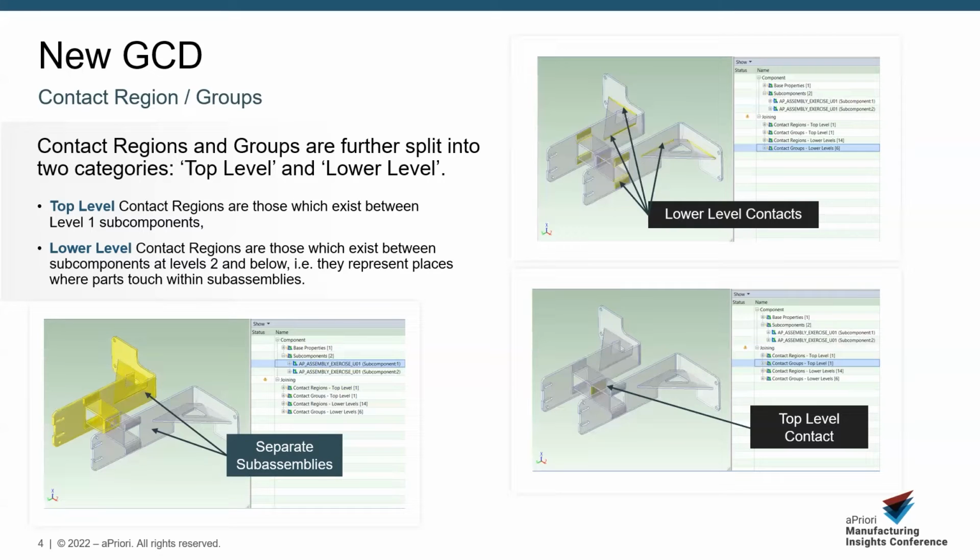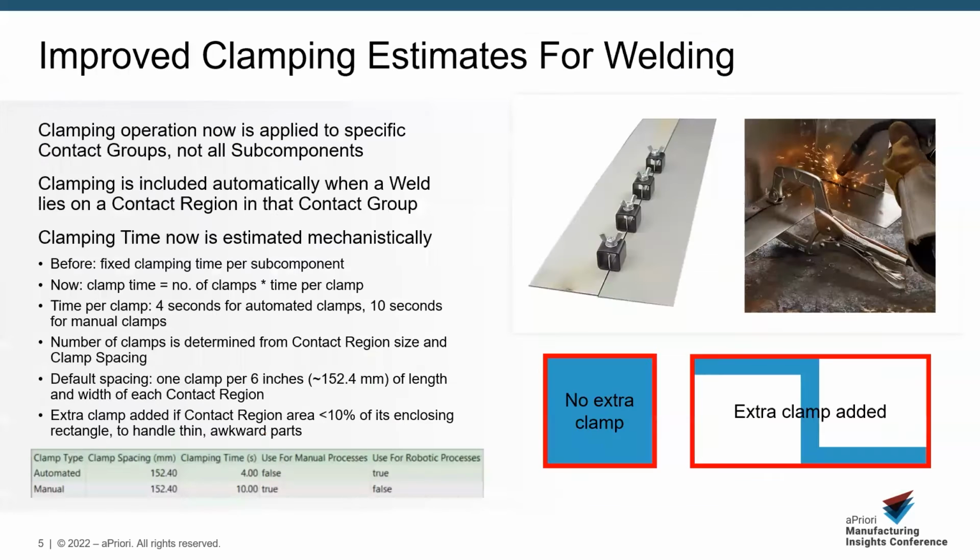But another reason we decided to make this distinction is simply one of user friendliness. So again, on this example assembly, we have 15 contact regions. On larger assemblies, which are more representative of real products, this can very typically get into the hundreds. So by adopting this philosophy that we work at the top assembly level, we make it much easier for the user to see how the assembly comes together, with the expectation that if we want to change something within one of the sub-assemblies, we can open that sub-assembly up in its own tab and make our changes there.